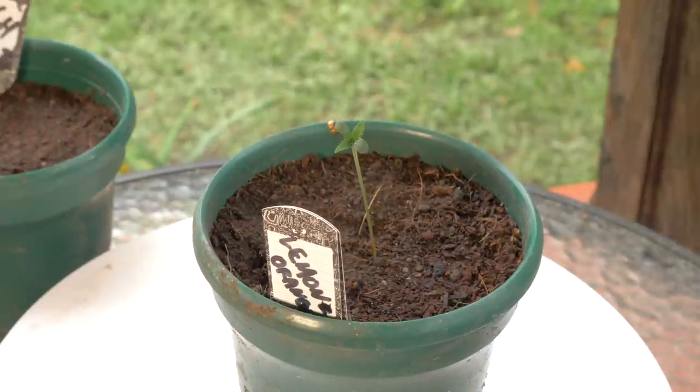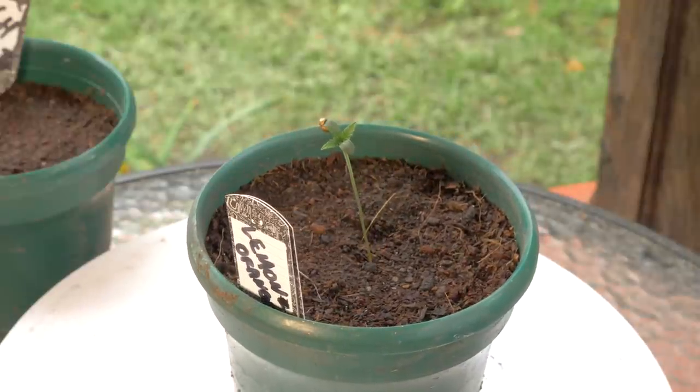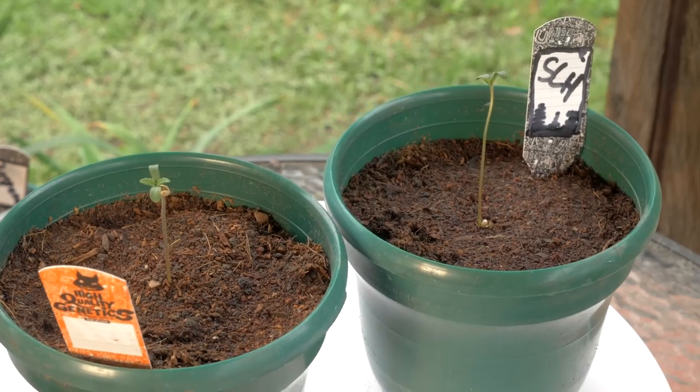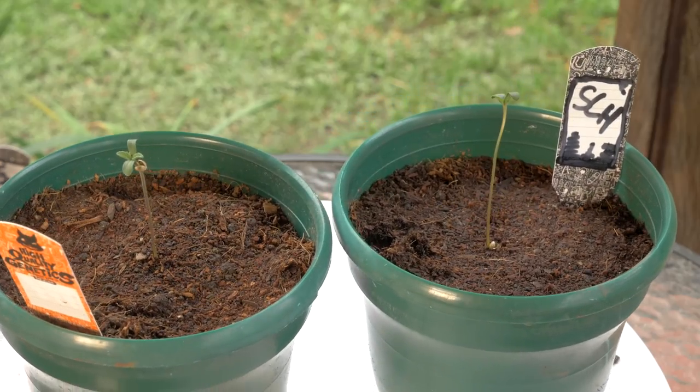Moving on to just 3 days later on March 28th, and she had shot right out of the soil and is looking perfectly healthy. Beside her parent strain, the Super Lemon Haze, you can see that they look almost identical in size.